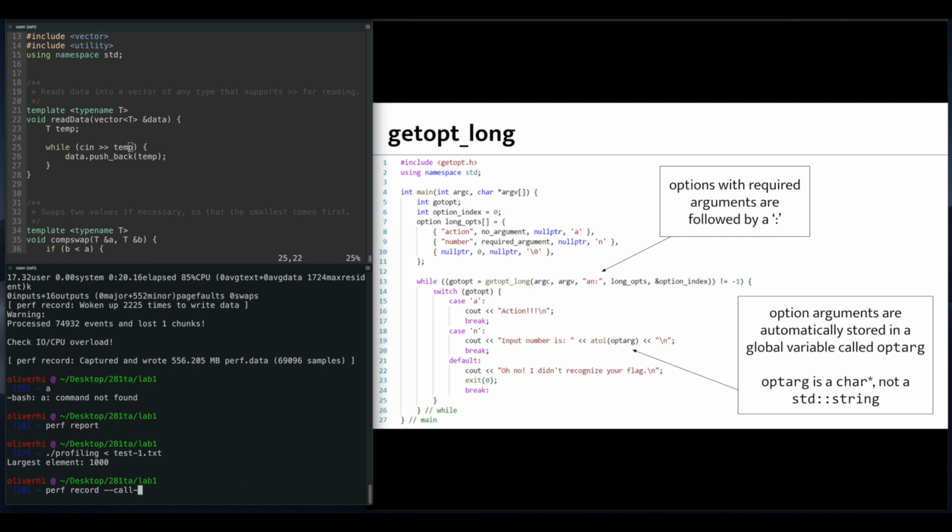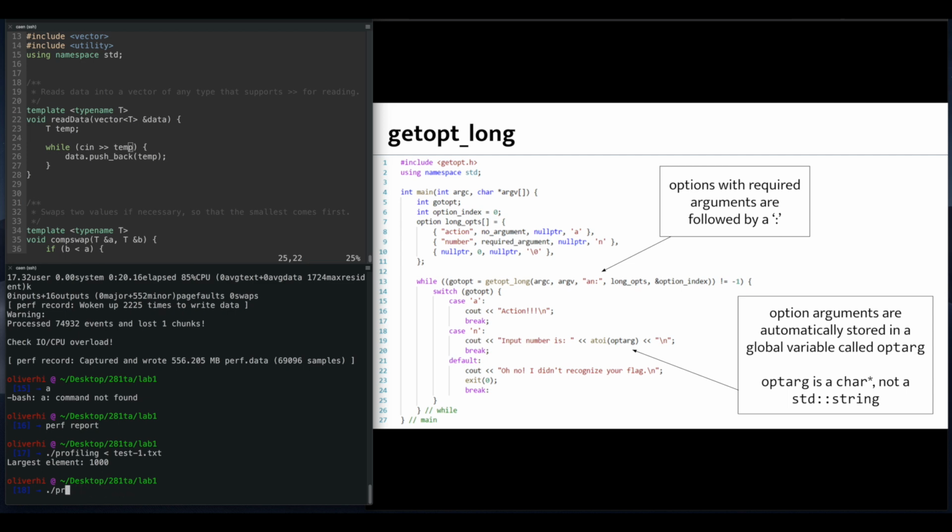Let's say profiling took an action argument, and we did dash dash action, and then it took an integer or whatever. This would be the argument here. So in this class, there's either no argument or a required argument. There are no optional arguments. There is in getopt_long, but not in this class. So either we expect nothing to follow this option, or for there to be something. Equivalently, we could do dash A5, something like that.